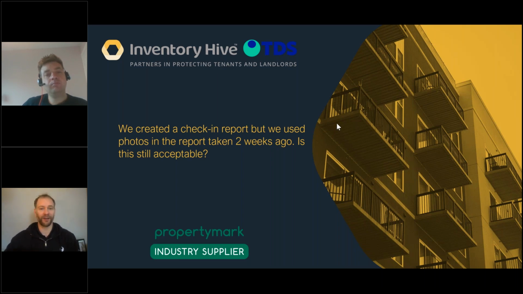If I was an inventory clerk, I'd have one of those little tape measures on my key ring or something, to offer up to give us some scale and context, because adjudicators are always going to concern themselves with how severe the damage is and whether it's in a prominent area of the room. Damage right in the center of a carpet is probably going to attract a greater level of compensation, or perhaps justify its replacement, as opposed to the same damage in the corner of the room where it's going to be covered by a chest of drawers or whatever. So give us as much information as you can.